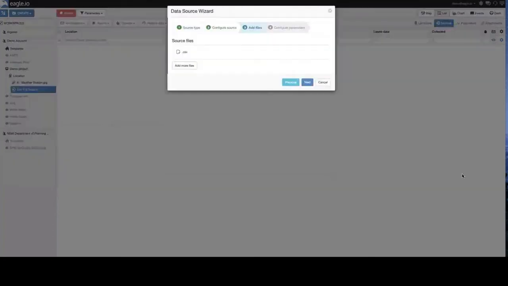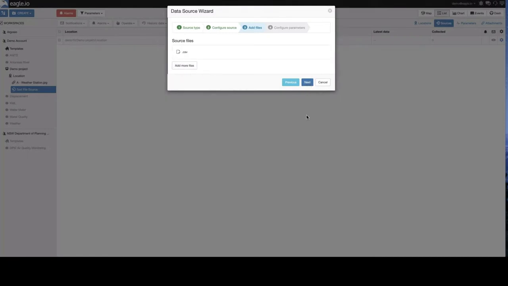So as we apply those rules, the system will also support the ability for you to bring in up to 10 different text files per data source. An example of that might be you have a weather station out in the field. It has 3 data loggers connected to it, all measuring different parameters, and each of those data loggers can send a unique file to Eagle.io to the same data source, so you can have all that appropriate data in the same location. So we support up to 10 different text files per data source. You can add more here if you want to.